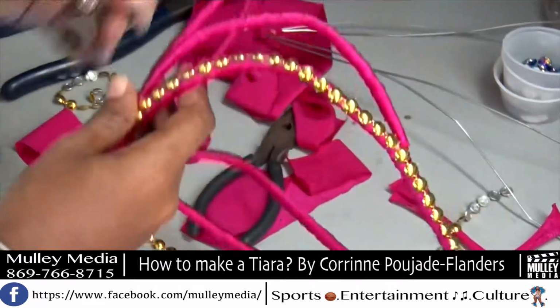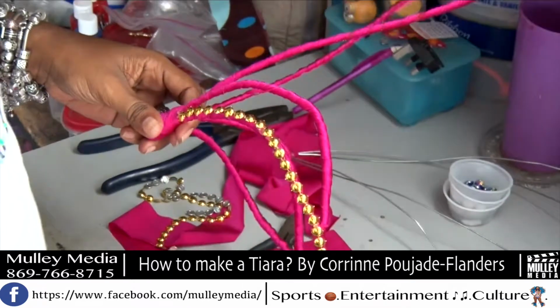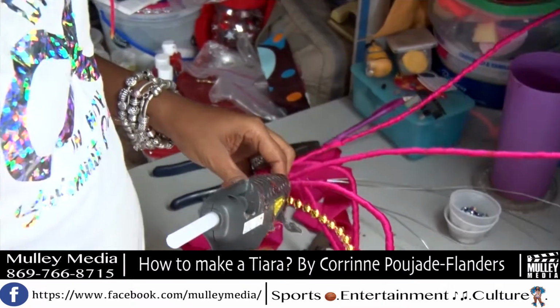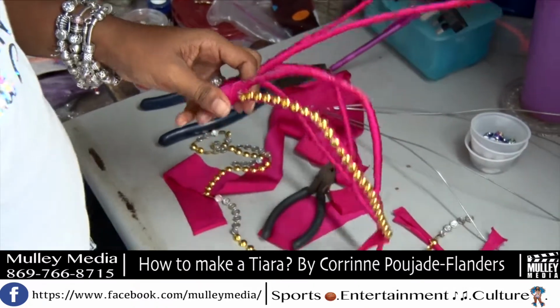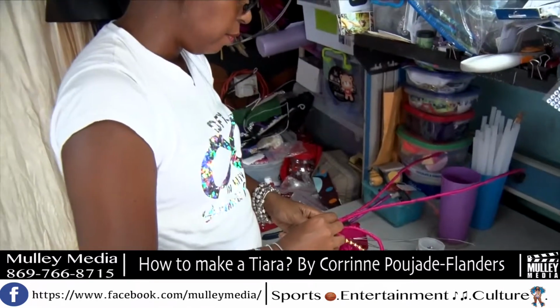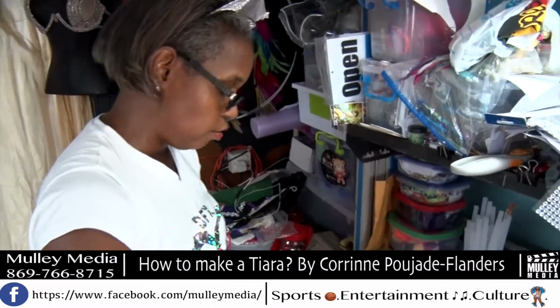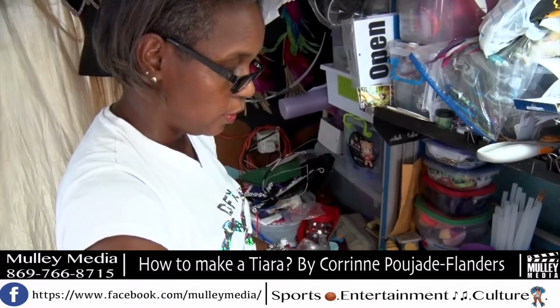So that's one side done. And I usually like to work on one side of something first and then go to the other, instead of back and forth. Kind of almost like if you've ever gone into one of the factories, this work sometimes is comparable to an assembly line.